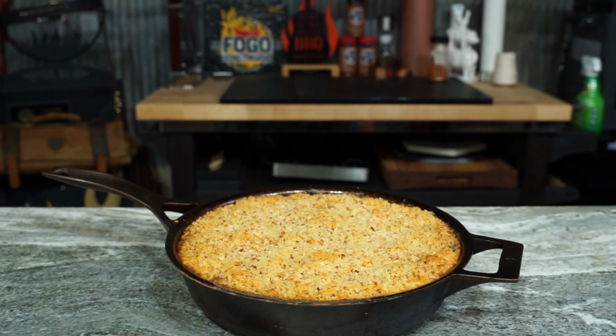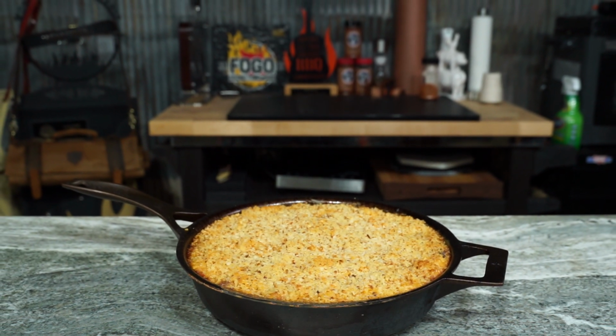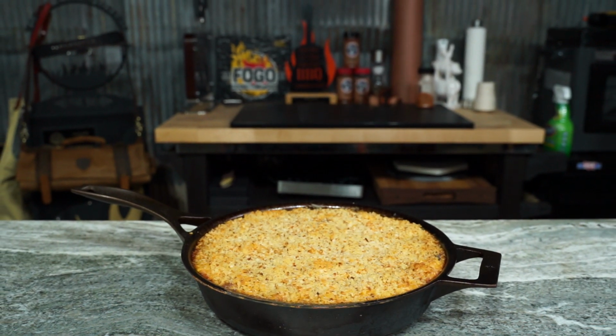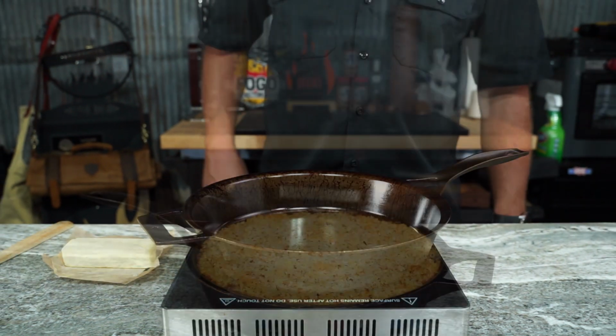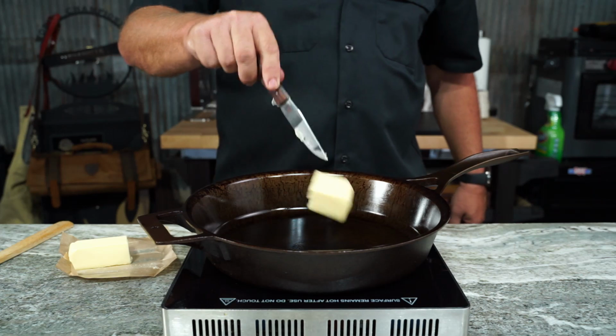Today, it's all about leftovers. And leftover pulled pork to be exact. Because when you barbecue all the time, you should have plenty of it laying around. So let's get this mac and cheese started off with a topping.